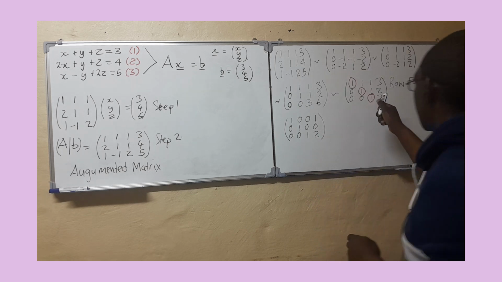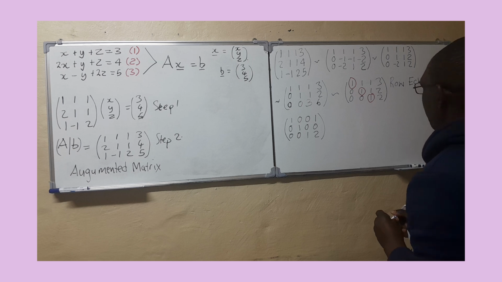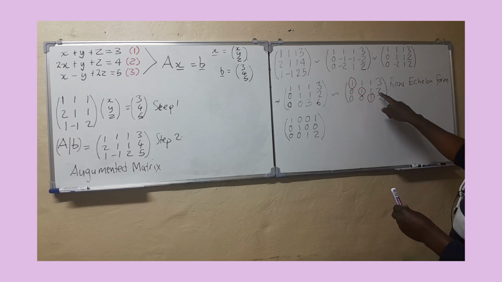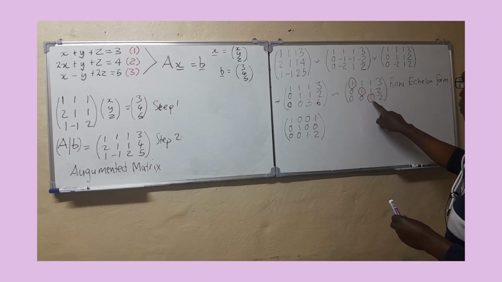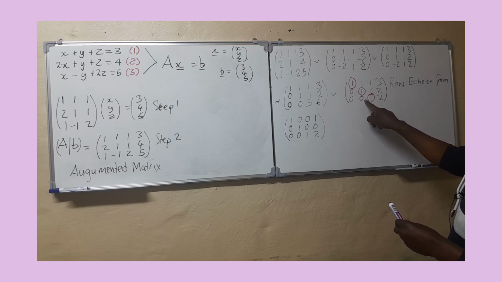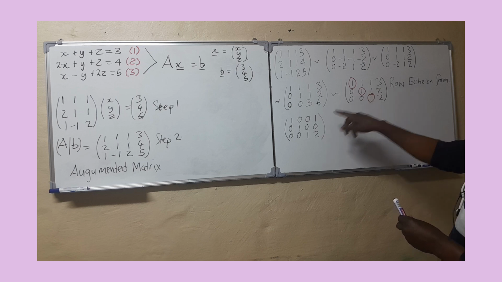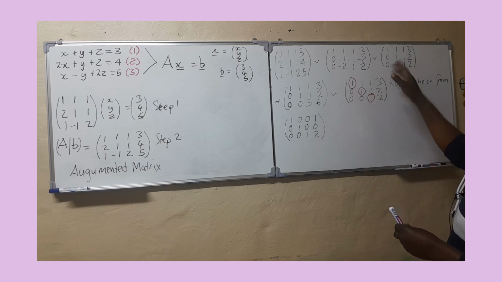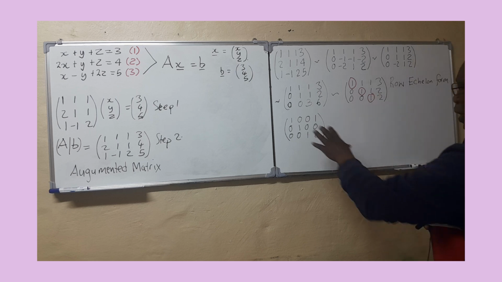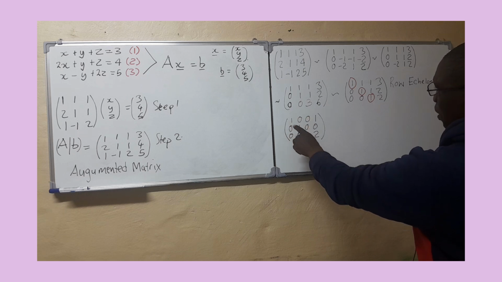Okay, let's just repeat this step here. When we got here, we are now looking at this one above the leading one, so we have to get rid of it. We simply have to multiply this row by -1 and add it onto that row, and that disappears. Of course, the 1 and the 2 just vanished. So here we are now in this matrix. Look at all those leading ones.